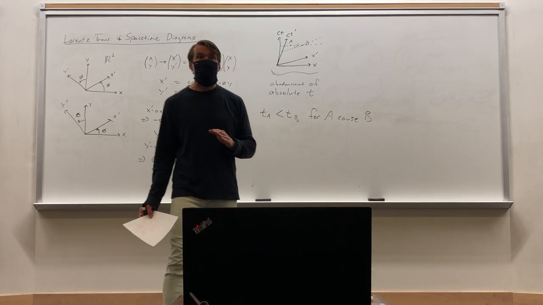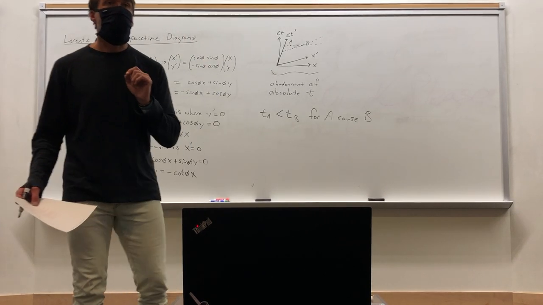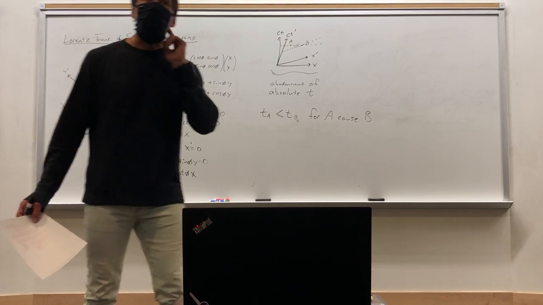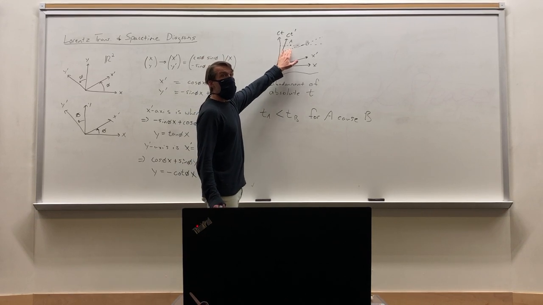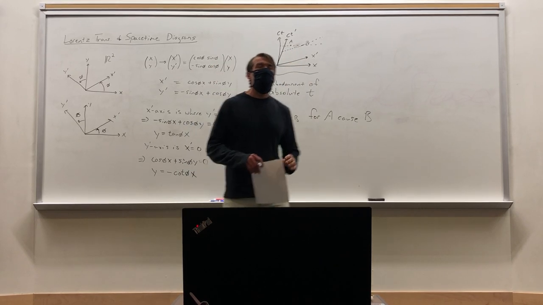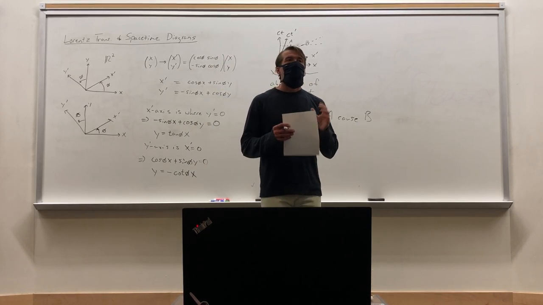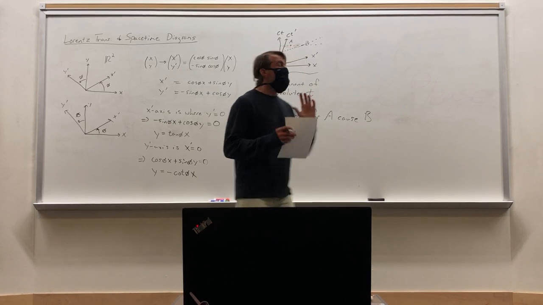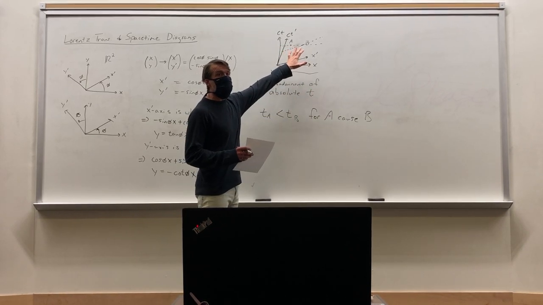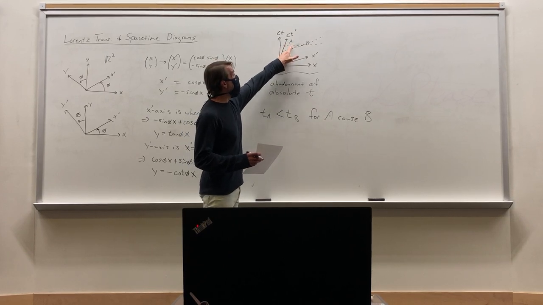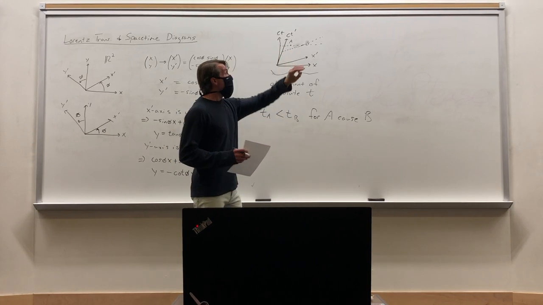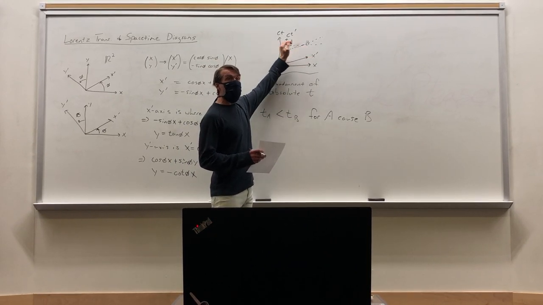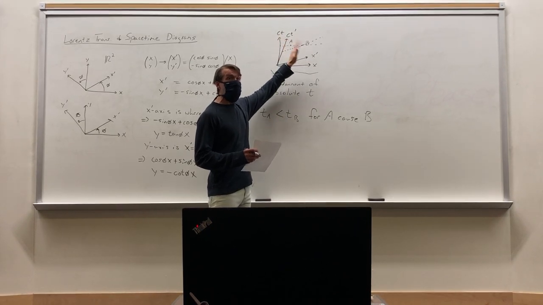We need something else. Yes? Can B cause A in this case? In a primed case? Well, no, because A has to be first. So this is actually an extreme example because I could also change coordinates such that A happens before B. So there are three different coordinate systems, one in which B happens before A, one in which they happen at the same time, and another one in which A happens before B.